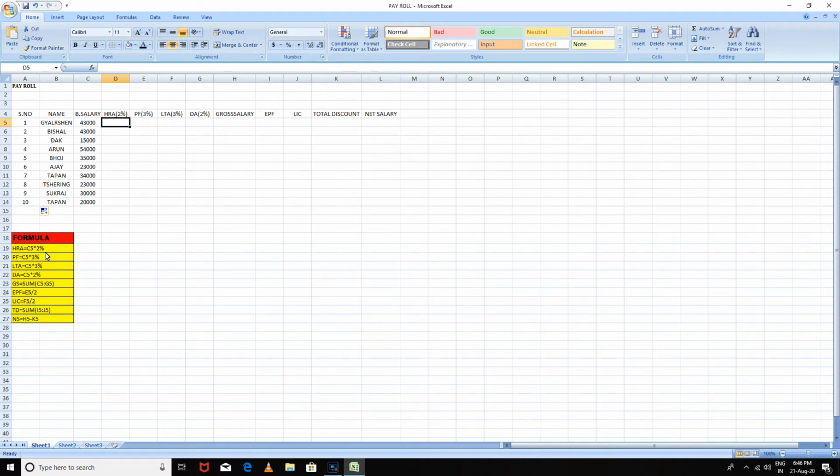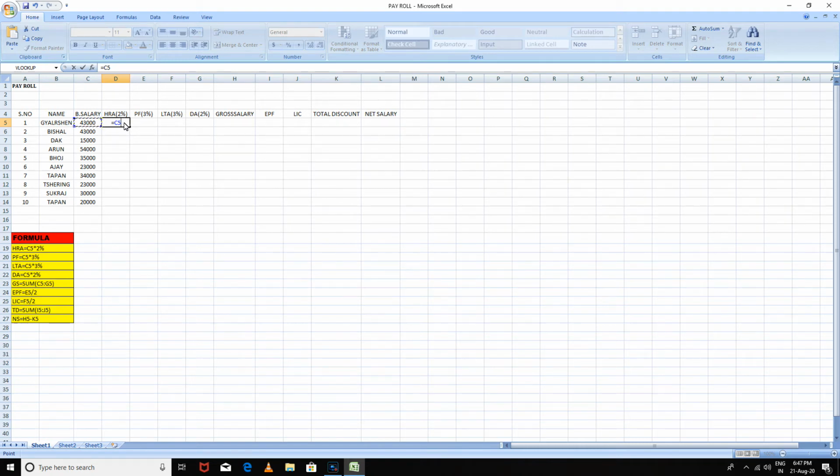So 2%. Okay, so over here I'll double click here. Now I'll type equals to, now C5. You don't have to type C5. C5 is a cell address. Now you can see where is C5. How can you find it? This is C. Don't click, I am just showing with the pointer. This is C and this is 5. So you have to see the midpoint of C and 5. So this 43,000 is the midpoint of column C and row 5.